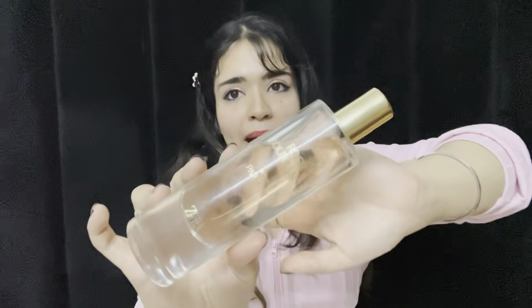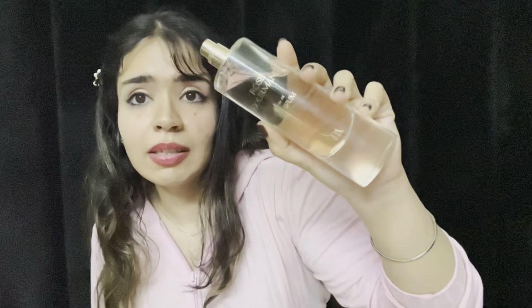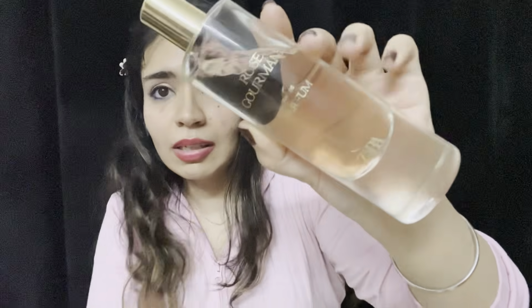Having said that, it's an EDP concentration and the pricing of this one is quite high. But the second point is the packaging of this one. Again, this packaging looks super heavy to hold, super good, beautiful, rich. As you can see, this has this little gold metallic detailing. The cap is a little metallic. I don't know if it's plastic or metallic. I think it is plastic, but it just is really good quality plastic in my opinion, and the bottle looks stunning. It literally looks stunning.